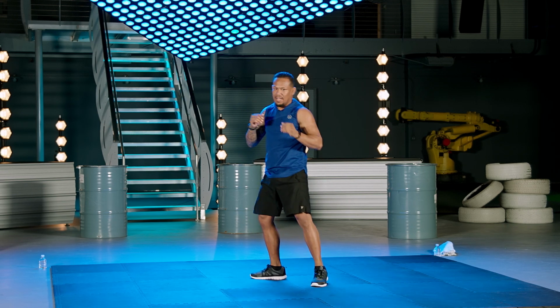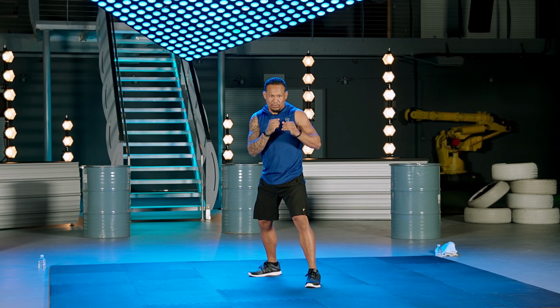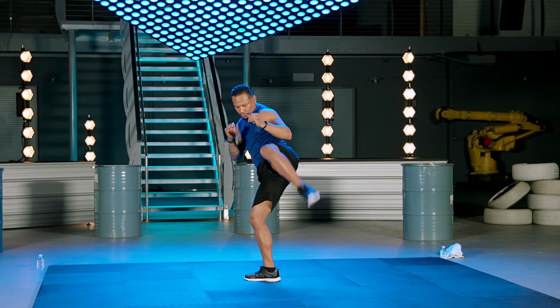Body kick, it's fine. If you're flexible, you have better control of your legs. You go higher. So for me, I'm gonna keep it nice and easy. One, two, one.